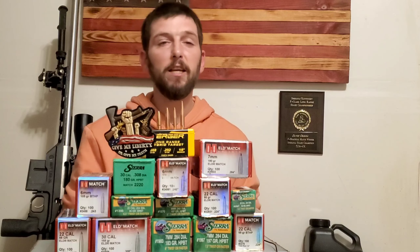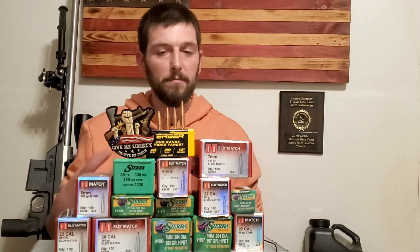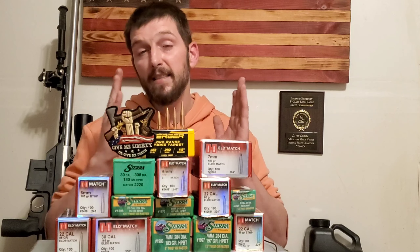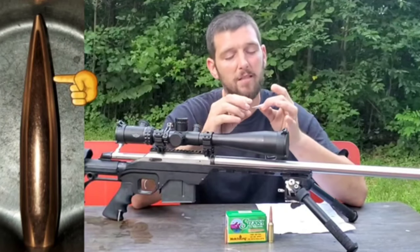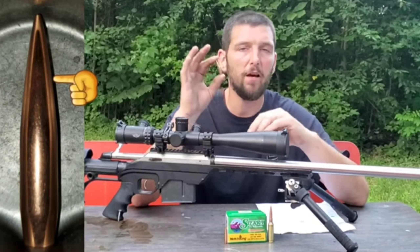That 197 Match King, being a super sleek bullet, has a slightly flatter trajectory out to a thousand yards, but it's not as consistent. More often than not, what I've found is that a super sleek bullet with what's called a secant ogive is harder to get consistent loads for. The ogive being the part of the bullet that comes to a point — a secant ogive means there's almost no radius; it comes almost straight to a point.